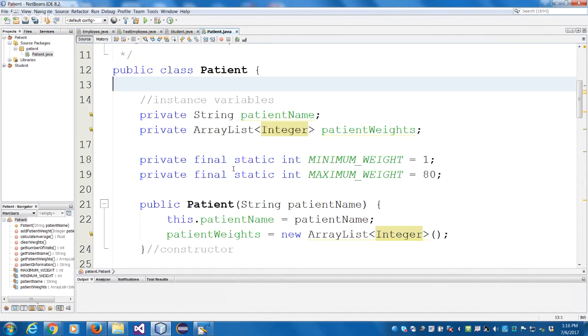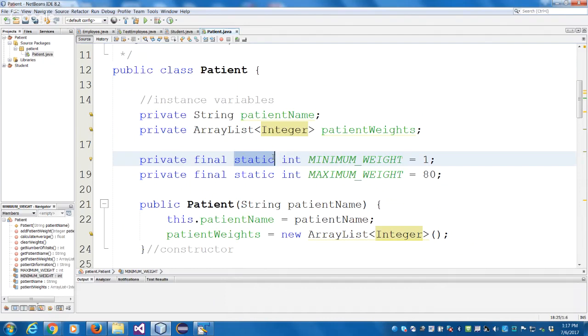With named constants, it's always a good idea to make them static. That is, there is only one copy of the constants that all objects can use. Why? Because it's a constant. It cannot be changed. So why would you not make it a class constant? Unless you need some constant only in a method or something only in a class, you would keep it. Otherwise, you would make it a class constant.